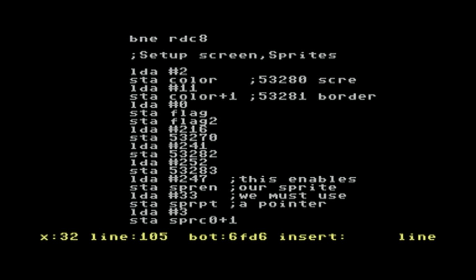Just for people who want to know, I'm just kind of writing this stuff in. So, this flag is being used to figure out if a character has reached a certain boundary, and I'll need to explain that when I get down to that line, so I'll go over that a little bit later. This right here, I think, is the multicolor enable.